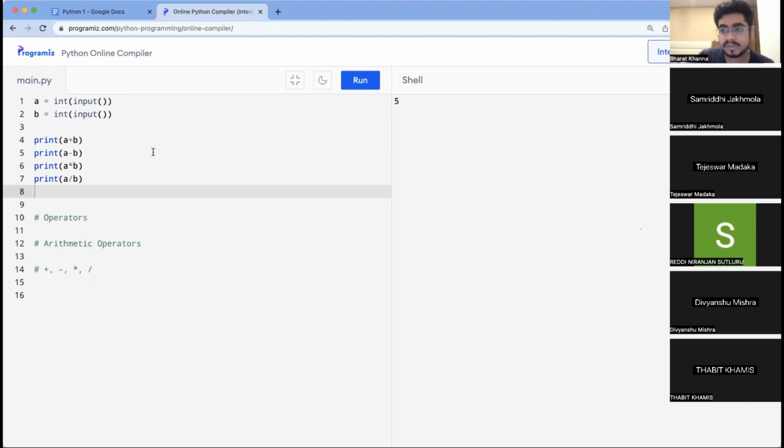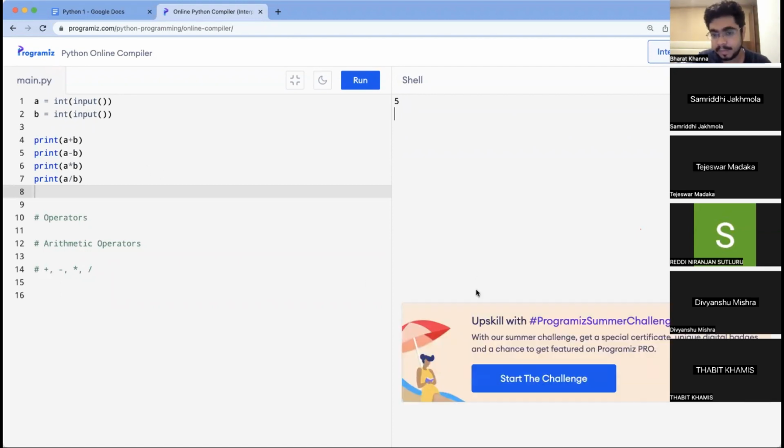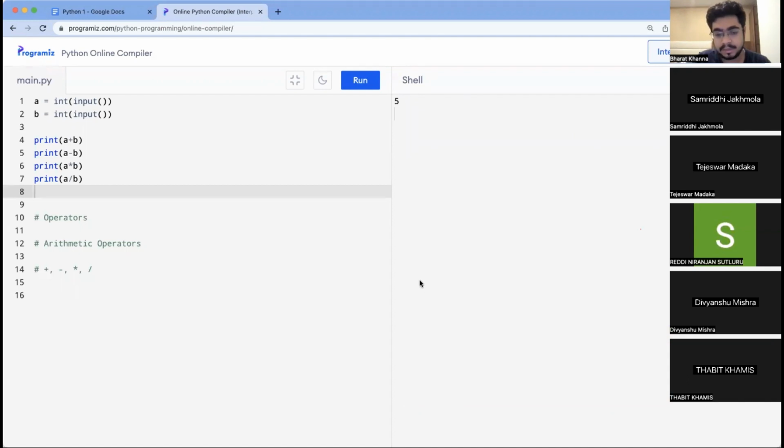Can you predict the outputs? What would the outputs be if I give 5 and 2 as the number before I actually press enter? First would be A plus B. So 7, then A minus B, 3, 5 minus 2. Remember, first thing goes into the first input, and the second thing goes into the second input. So 5 plus 2, 7, 5 minus 2, 3, 5 into 2, 10.